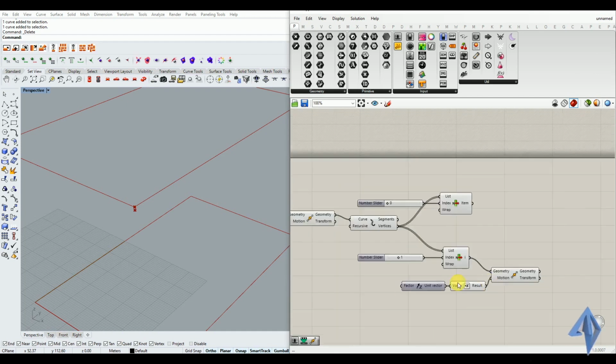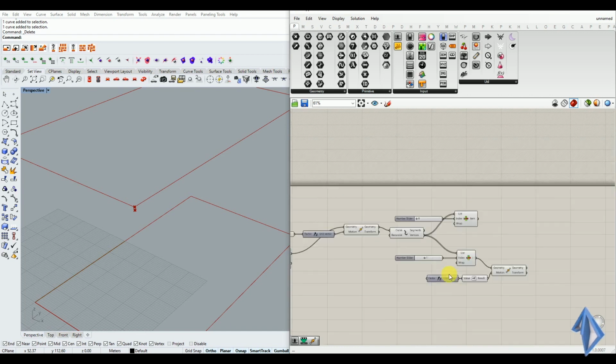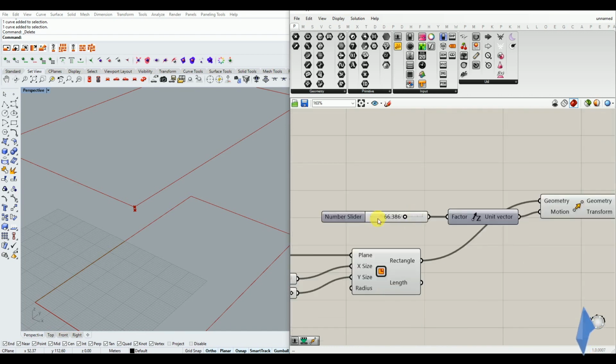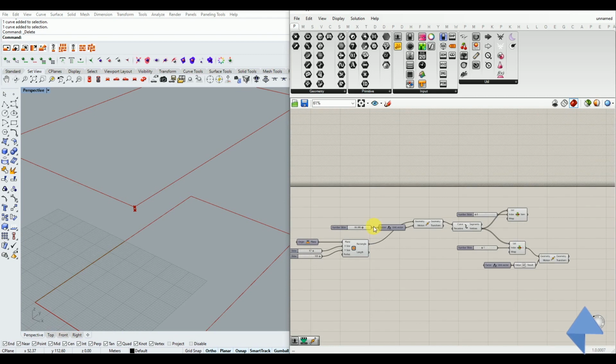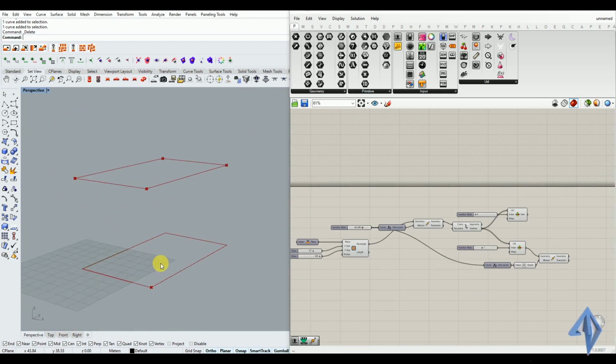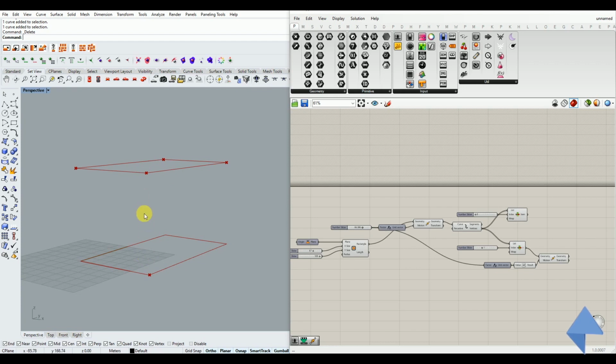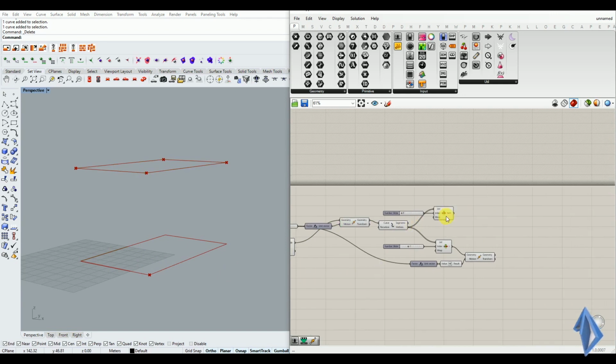Attach it to motion, and attach the same number slider that you used over here to factor. Now I move this particular point exactly over here by the exact distance that I had moved this particular curve from the base. So now I move this point exactly on the bottom.